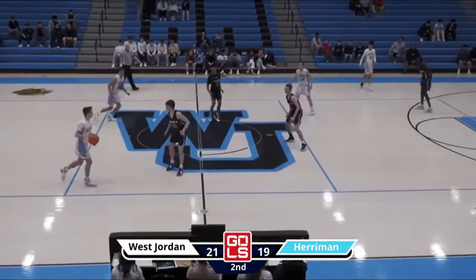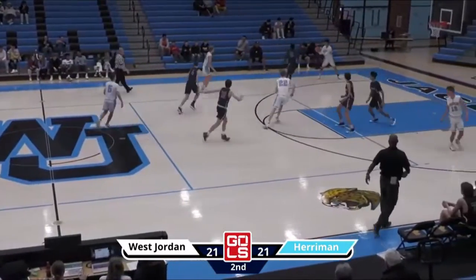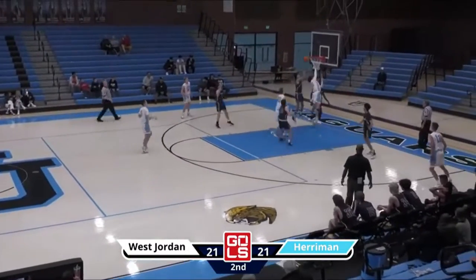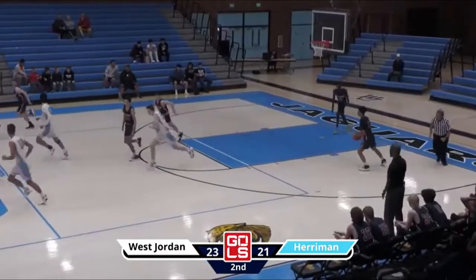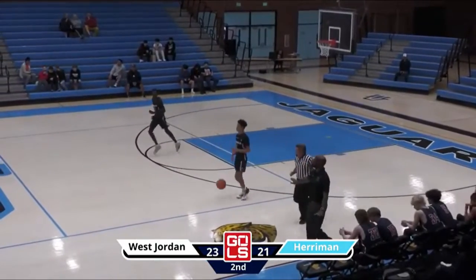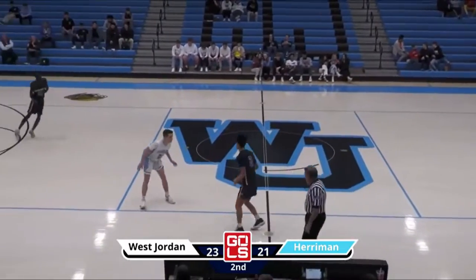Blackham back to Dornbosch. Tight defense from Herriman right now. Double teaming Blackham. They go to the corner for Khalil. Khalil blocked away by Riker. Second chance opportunity put up and in from Muffet off the glass. Up by two now, the Jaguars once again. 1:35 to play in the second quarter.